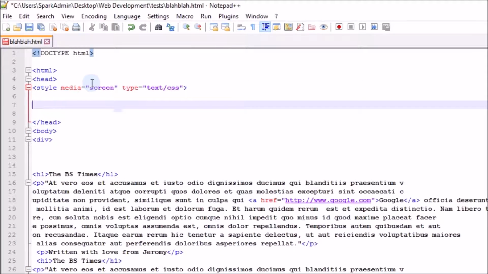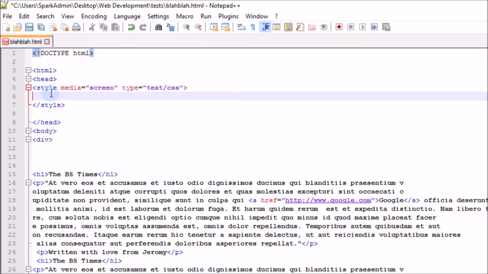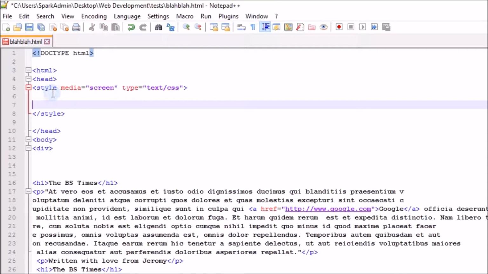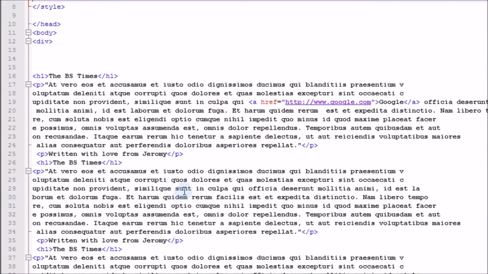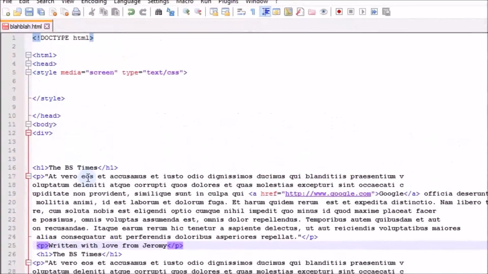Then all we would need to do is close this tag, and in between these two points, we would put our code. And this code is unlike all the code that we've been using, such as these tags and everything else. All this is HTML. When you need to style a website, you're going to need to use CSS. So you have this that you can put your code inside, your CSS.